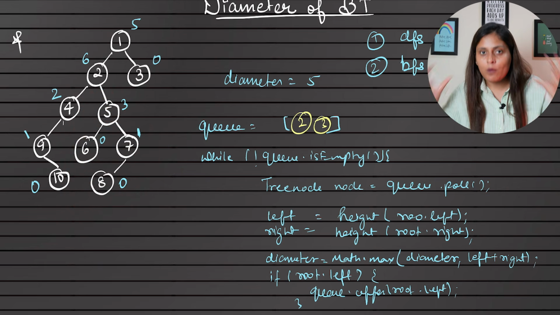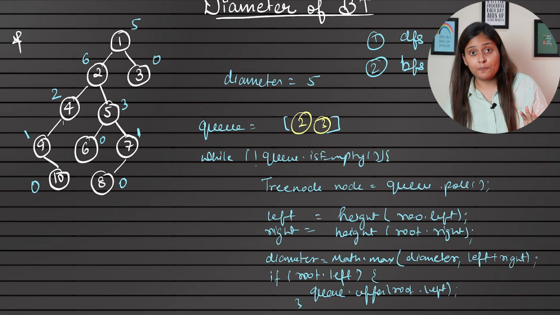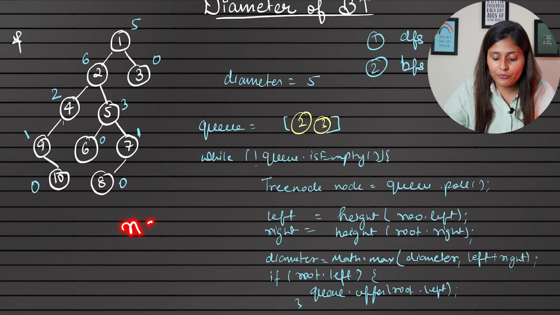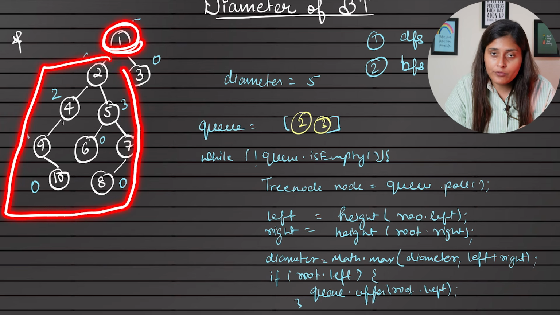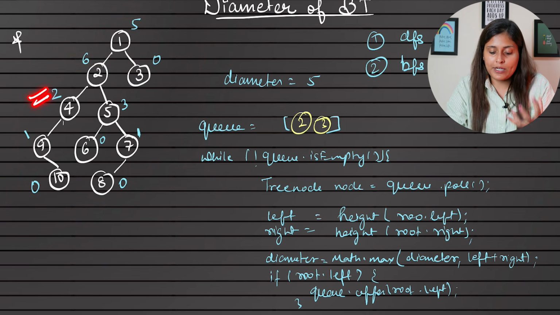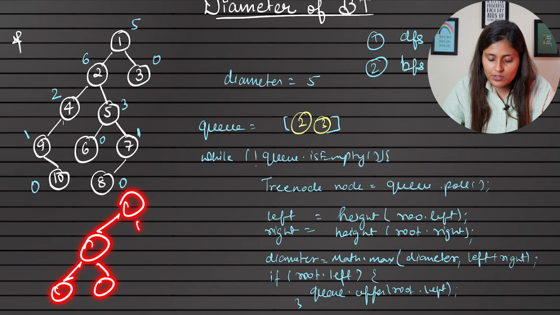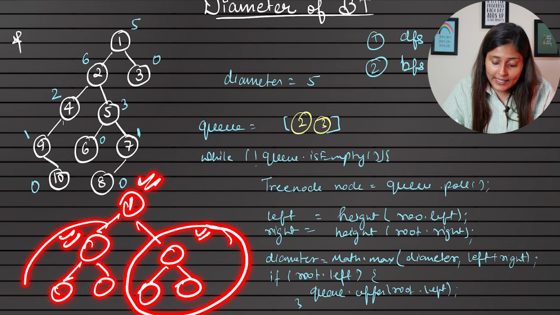If you see the time complexity here, first of all, this while loop is running for every node. Can I say O of n time complexity? Yes. So n is 10 power 4. Now inside this also, for every node, you are sending n by 2 calls here for the left side, n by 2 calls here for the right side. In this case, the design is like this. If it is a balanced tree, with equal number of nodes like this, for this one node you have called this and you have called this. So this will take n by 2 time complexity, and this will take n by 2 time complexity.